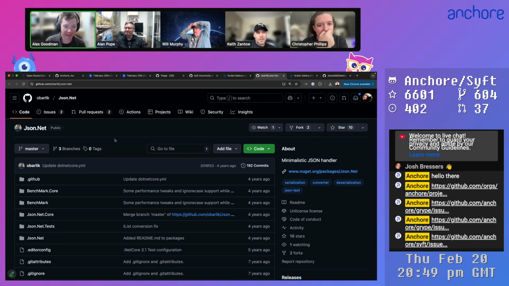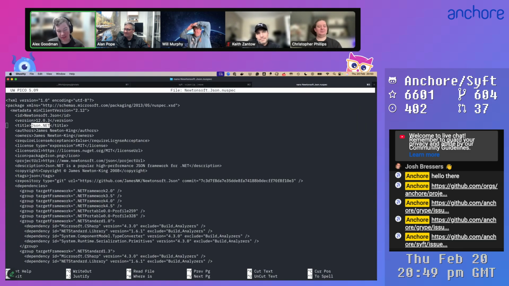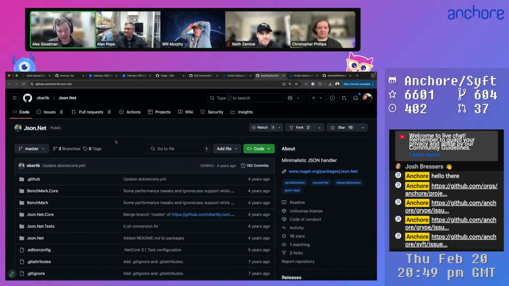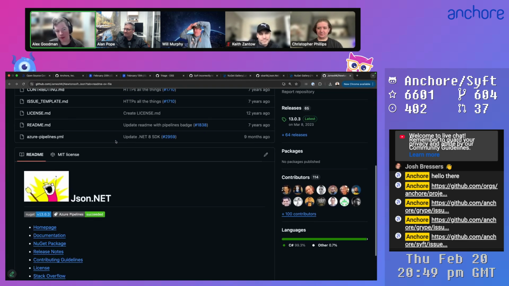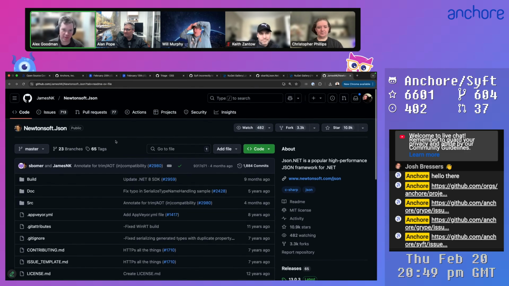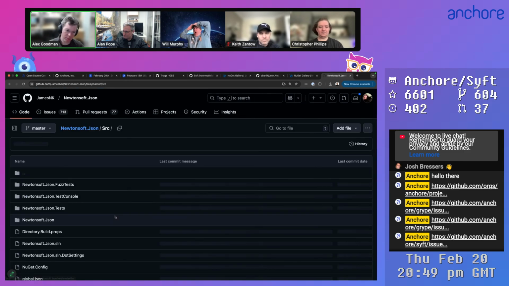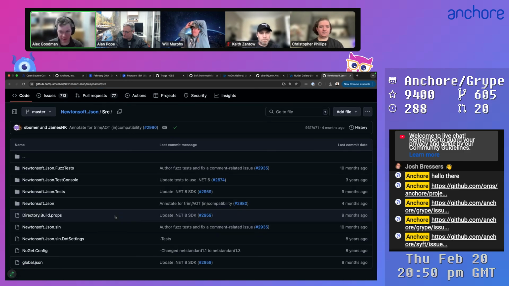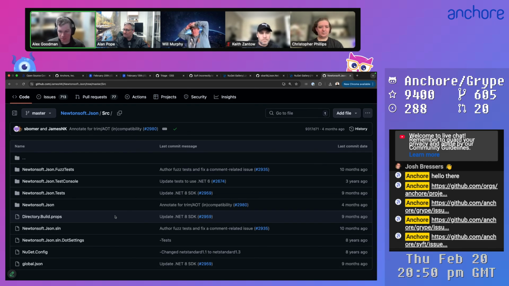I mean, this to me really sounds like the Newtonsoft JSON has a bunch of old stuff that got renamed at some point, and it needs to get updated. And this really is less of a Syft issue than that. That's the current theory, but we don't actually know that. Yeah, that's why I think we just need to learn more about CS project versus NewSpec versus VB project, and how that plays into packaging and distribution.